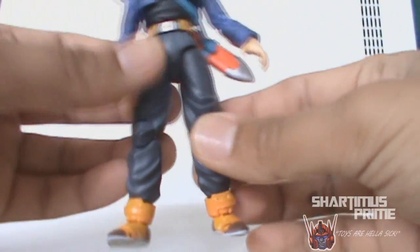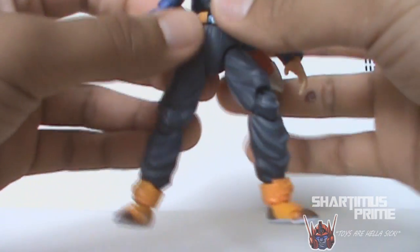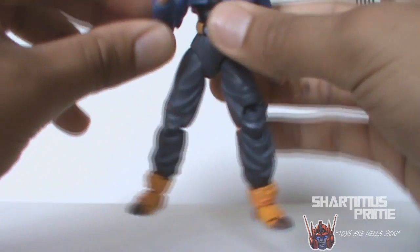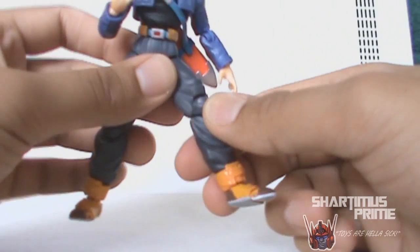And I don't know a whole lot about Dragon Ball Z, and I don't think I'll be picking these guys up unless it's for a really good price, because I feel like I don't do the figure justice because I don't know enough about the characters to get them in the best poses possible. You know what I mean?